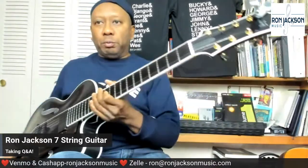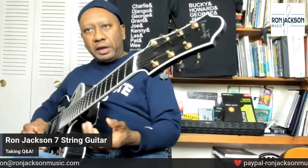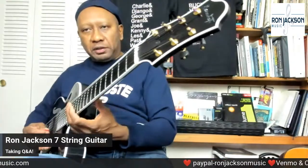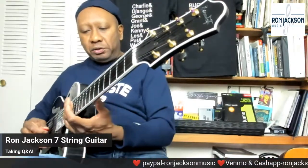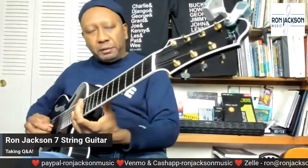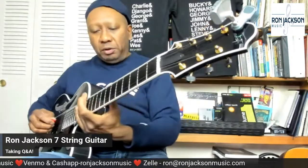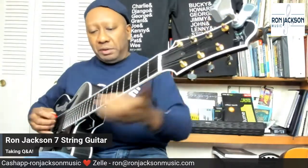So my guitar is pure wood. This guitar is actually a Benedetto 16B, and it was going out of tune when I was playing because I just picked it out of the case, and it's been pretty cold sitting in the case. So it actually went out of tune when I was playing, and when I hear that, I'm going, uh-oh, that's not good because I don't like being out of tune.